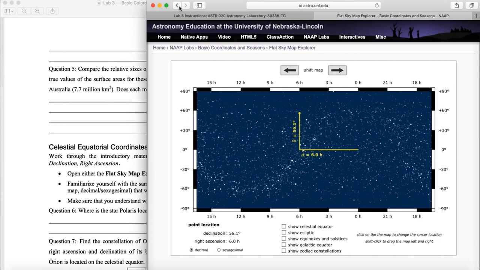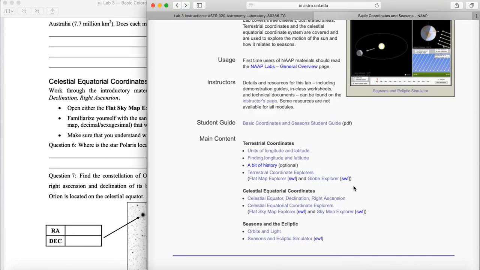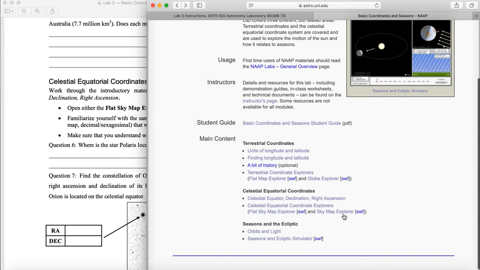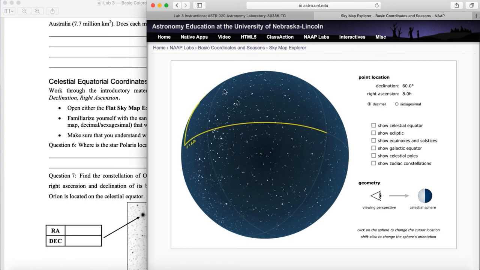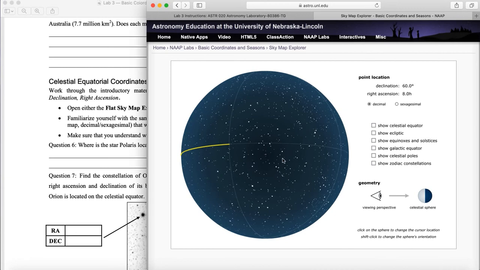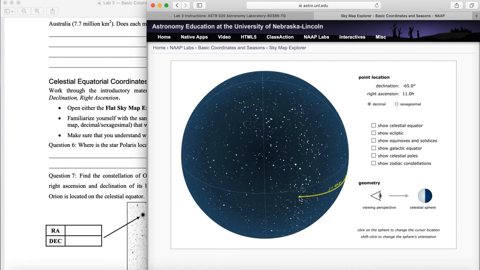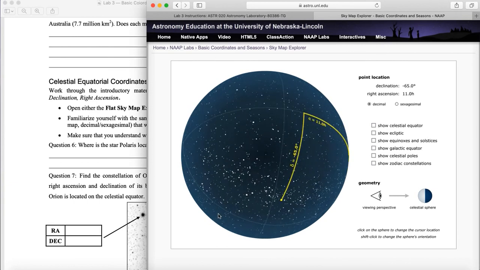But obviously the other option you can use for any part of this section of the lab as we move forward is the Sky Map Explorer, not the Globe Explorer. So it's flat and then without flat. And this one looks a lot like a globe. It's the same thing. I can hold Shift and click, and I can move it around. I can clearly see all the different parts of the sky, and they're not distorted now. They're more accurate. And I can click on locations, and it will show me the values of that location.